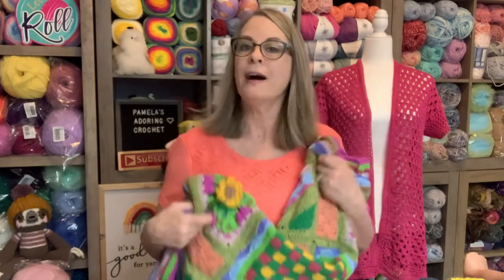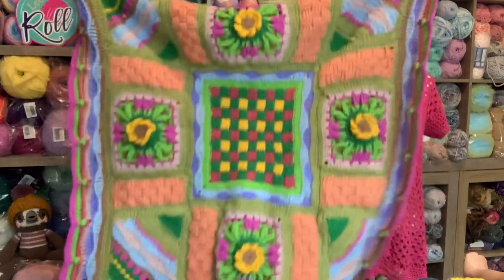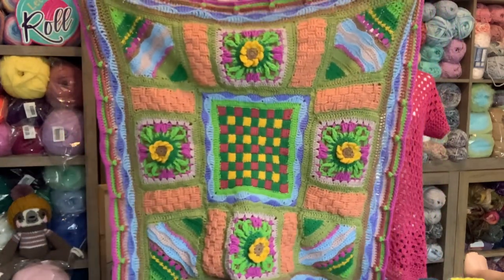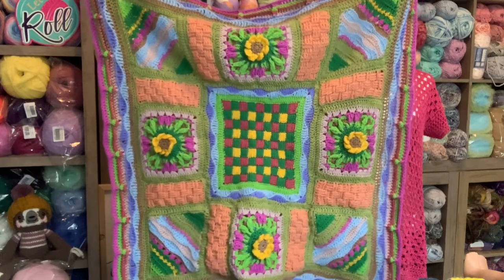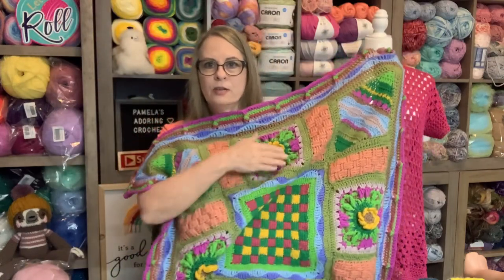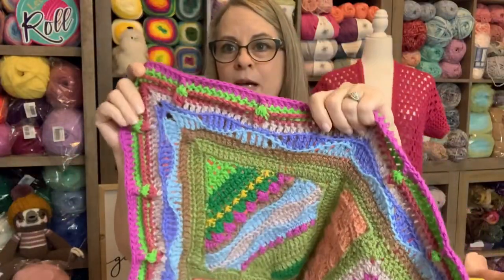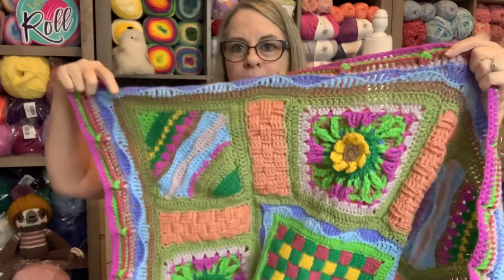Today I just wanted to hop on here and show a few things. I've been working on the crochet-along with the Picnic in the River blanket — I finished week three and I've actually started on week four. Here is what I've got so far: this is week one through three. Week three consisted of putting all your squares together, including these little rectangle pieces, adding the middle section, and then making this border right here.